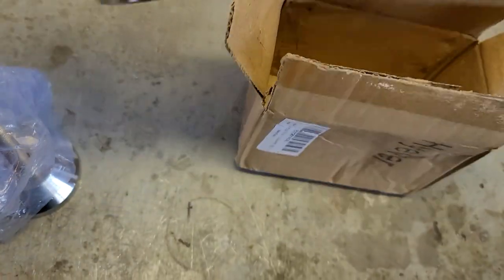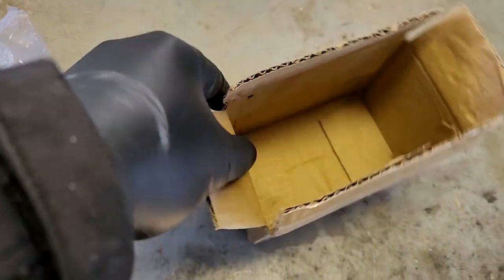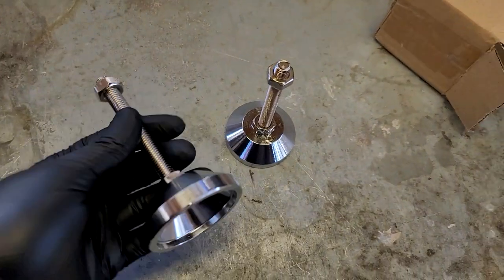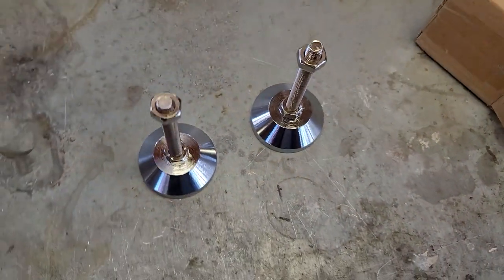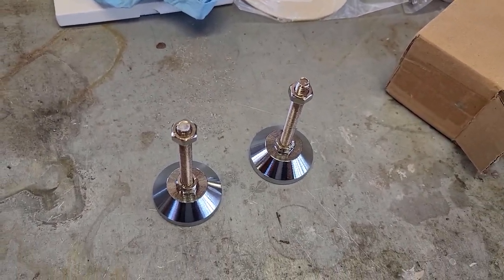All right, here are the legs. Why is there only two of them? Damn it. Was there only two? So apparently I only ordered two of these. I thought it was for four, but it's only two. So we're gonna have to make do with two. I can't believe I did that.